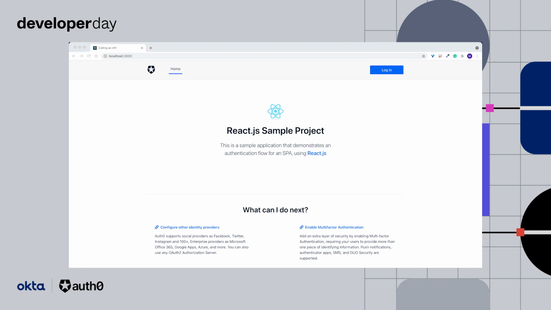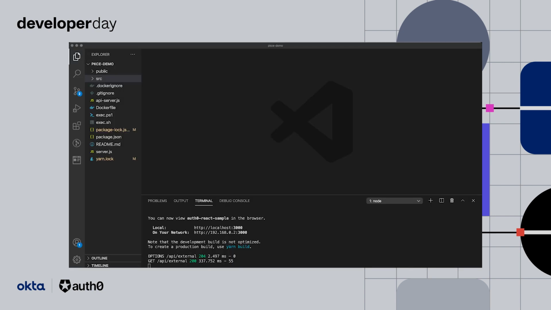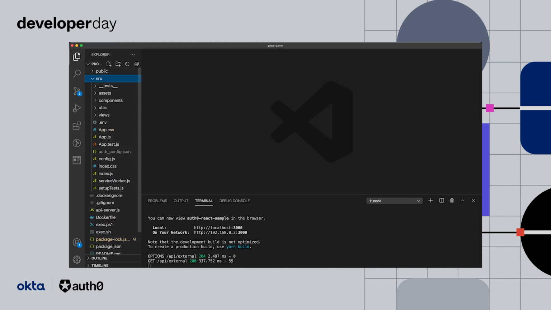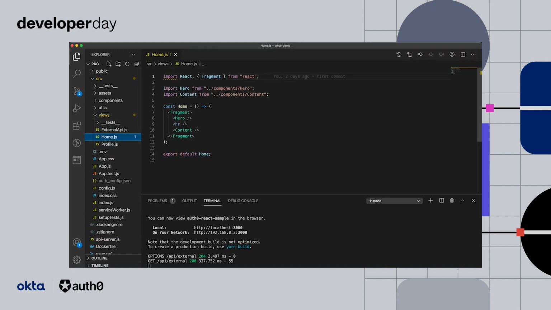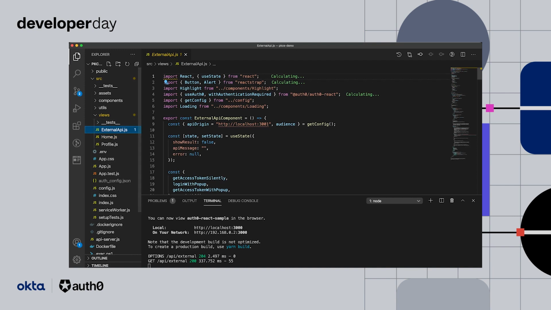So I'm going to switch back over to VS Code now. To start with, let's take a look here in our views. We have this home, which is what you see, but we also have this external API.